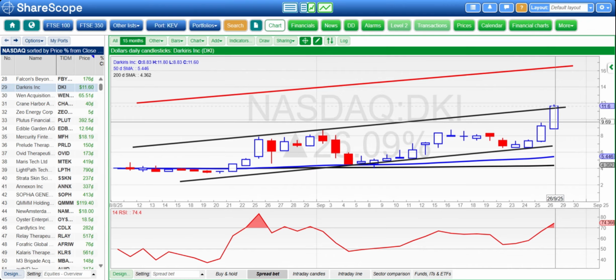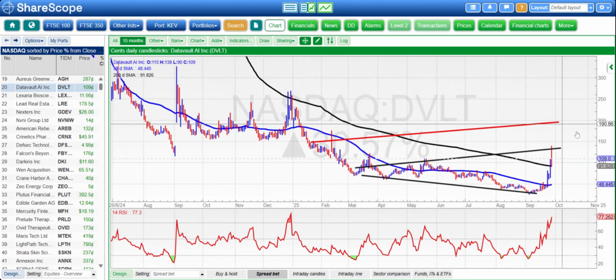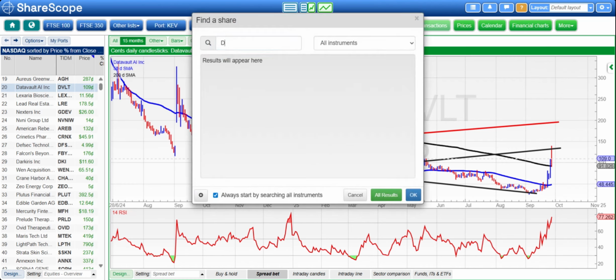Next on the list is a stock which we have also covered before, so that's good news. Lots of repeats means the charting is working. Broadening triangle base there up to $1.30 there for Datavault. We call close back below it, but at least while we're above the 200-day line at 91 cents, looking for a retest of 130 plus. Best case scenario would be up to $2 by the end of next month, which is the upper parallel of that broadening triangle base that we've got on the Datavault chart.